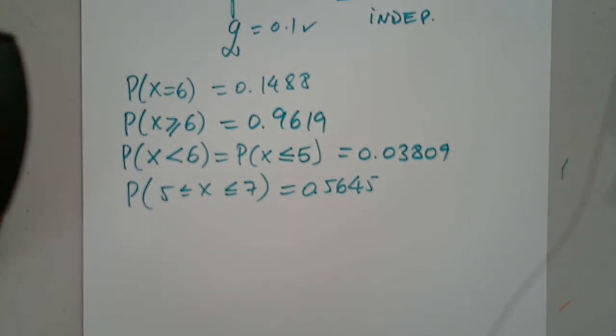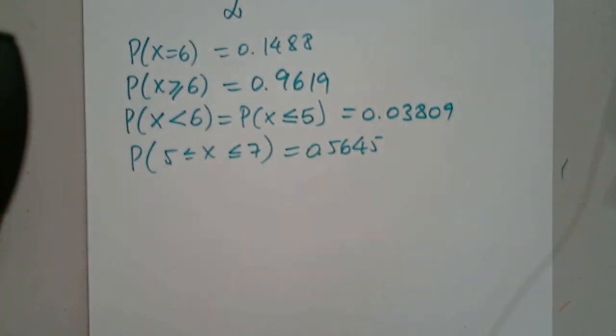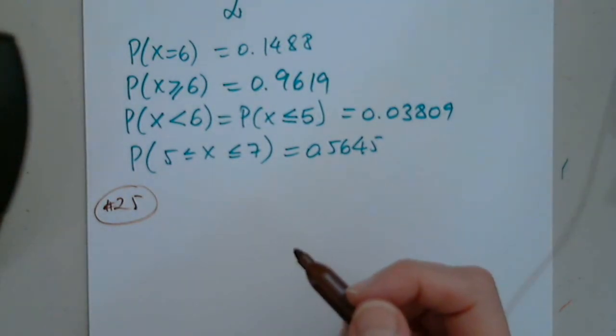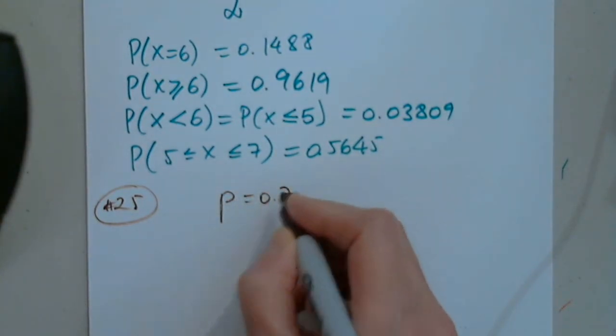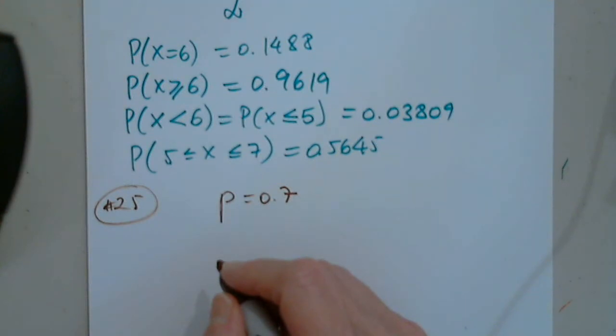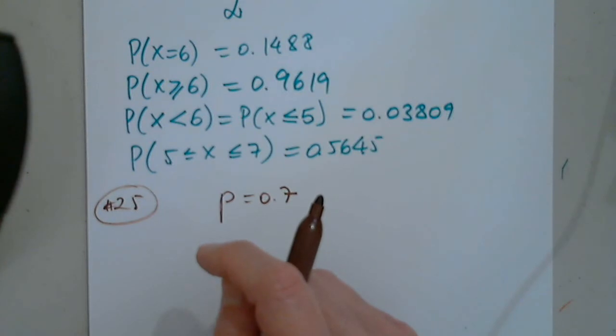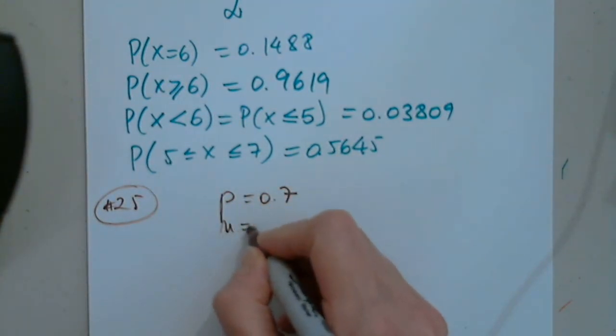Yes. Let's look at 25. Okay, we already answered this. We can go back and read the rest of the question. So 25. According to an almanac, 70% of adult smokers started smoking before turning 18. So this is the probability P, which is 0.7. Compute the mean and standard deviation of the random variable X, the number of smokers who started before 18 in 200 trials. So N equals 200.